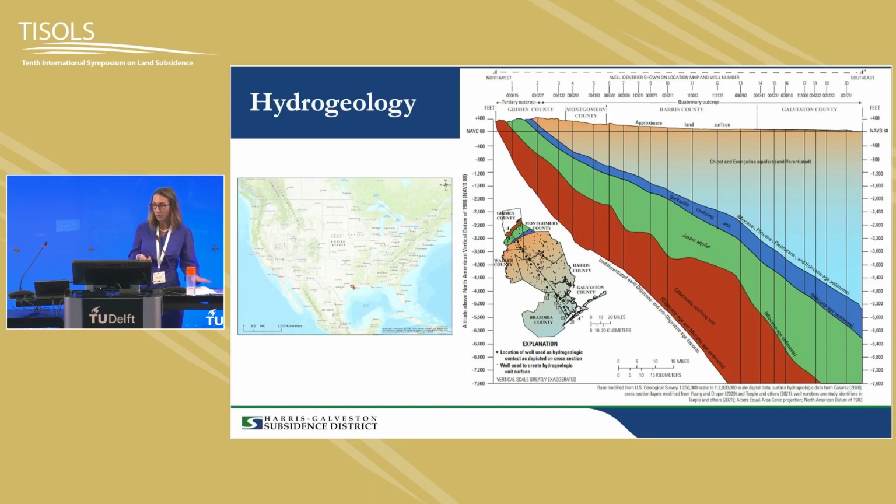So the Gulf Coast Aquifer, the coastal lowlands is what we typically call it, in our region is composed of three primary water-bearing units. The Chico Evangeline, which is undifferentiated, hydraulically connected, and then separated by the Burkeville confining unit, and then we have the Jasper Aquifer, which is shown in green. Primarily for permittees in Harris and Galveston counties, they take their groundwater from the Chico and Evangeline, so those are the ones that I'm going to be focusing on. With depths ranging from, I know this is in feet, but around 90 meters to over 1,500 meters in our region.